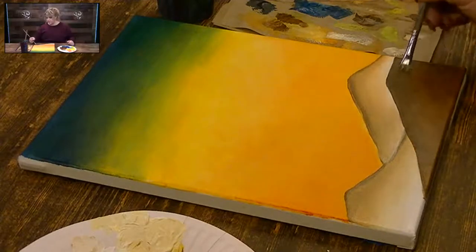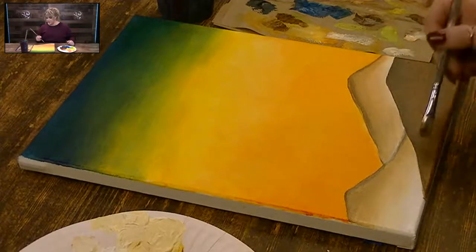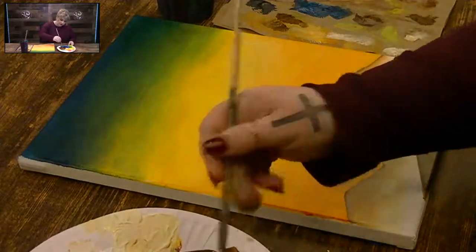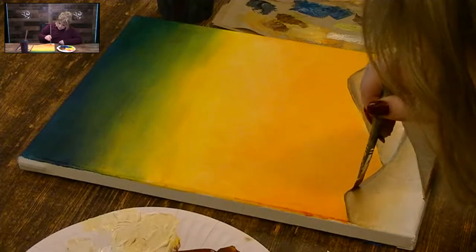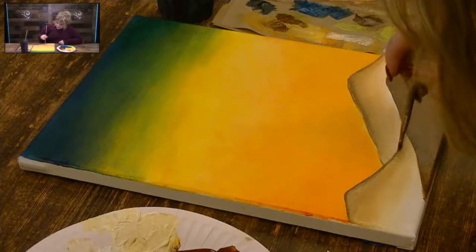I wanna smooth this hillside. I wanna make it look like no one's stepped foot on it. Fresh sand. I'm just gonna drag my brush all the way across, kinda laying it flat. And then I think this first hillside would be ready for that dark outline again. It has dried out, it just wasn't a thick coating. So I'm just gonna go ahead, turn my brush on its side, follow the top, and I've got myself a nice dark line.